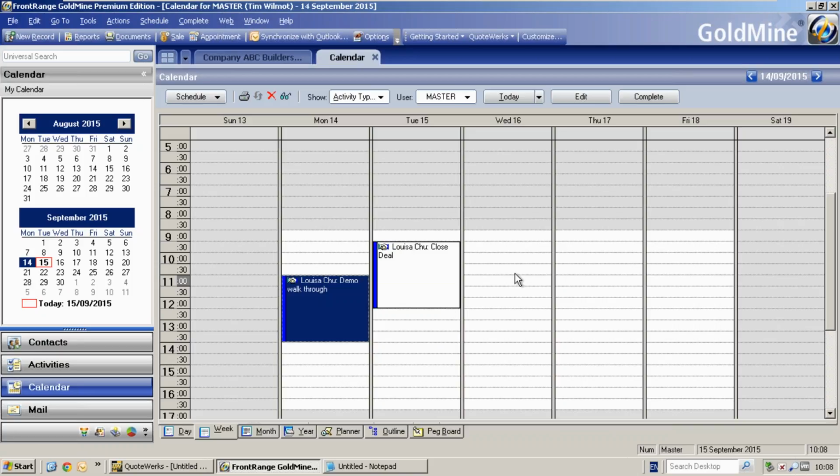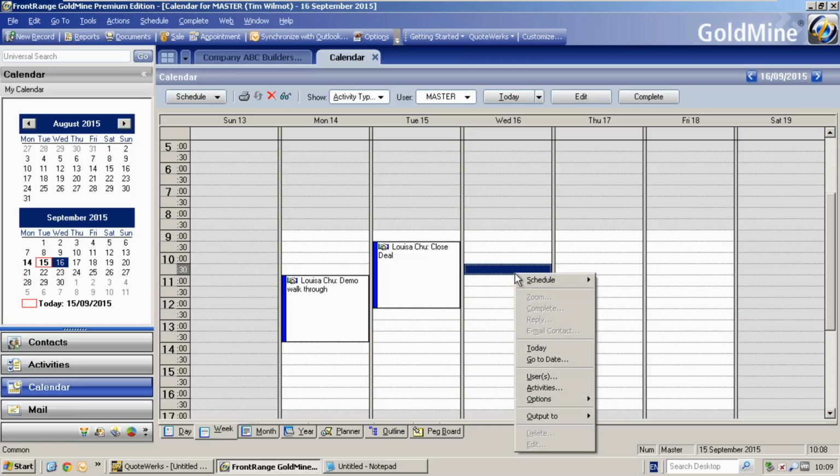Now, another thing you might like to change in your own personal use of the calendar is what information do you want to see on your calendar? A couple of things here. First of all, right-click anywhere on the calendar, click on your right-hand mouse button, and a little local menu will appear.